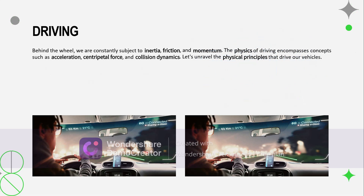Next, let's hit the road with driving, where the principles of motion and energy are the key players, from accelerating out of a stop to braking at a light. Aerodynamics influences fluid energy, while friction between the tires and road keeps our vehicle on course. Every turn of the wheel and press of the pedal is governed by Newton's laws, making driving a dynamic demonstration of complete physics in action.